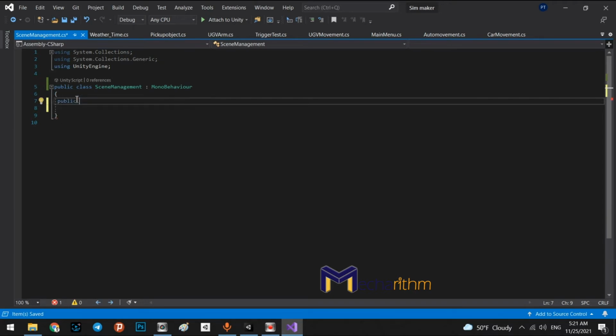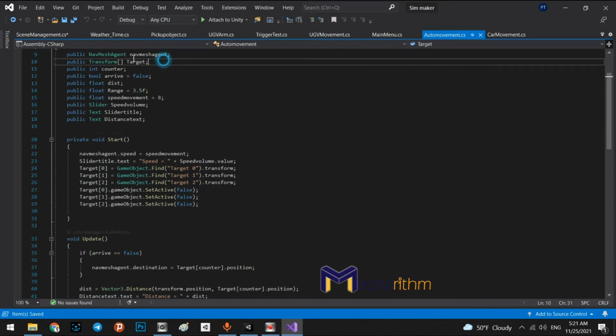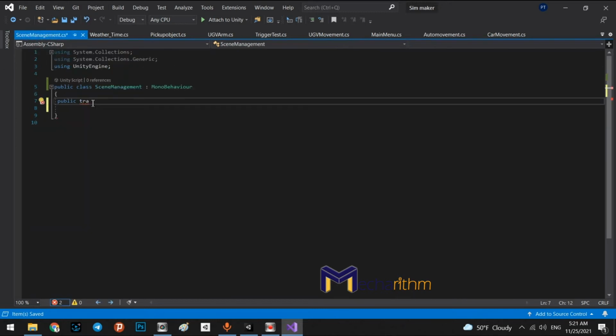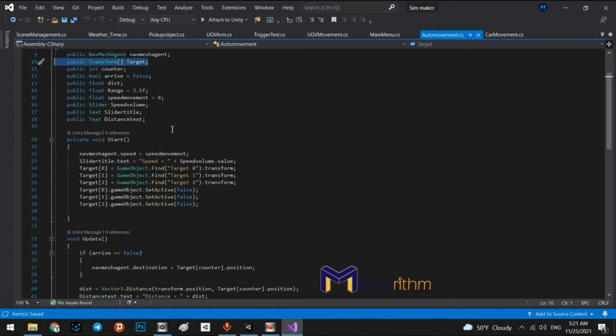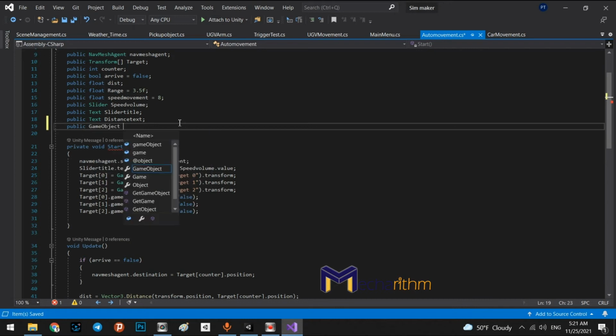Public transform in the auto movement targets. So we will add these variables manually. Then the only thing is we have to find the scene manager. So in the auto movement, we'll say public game object scene management.